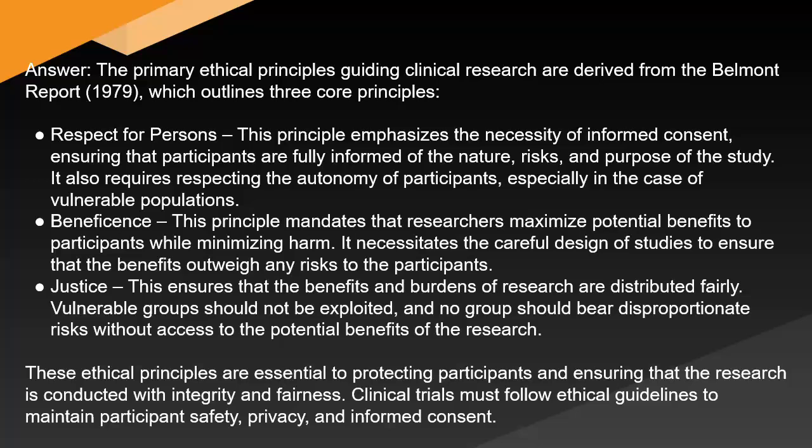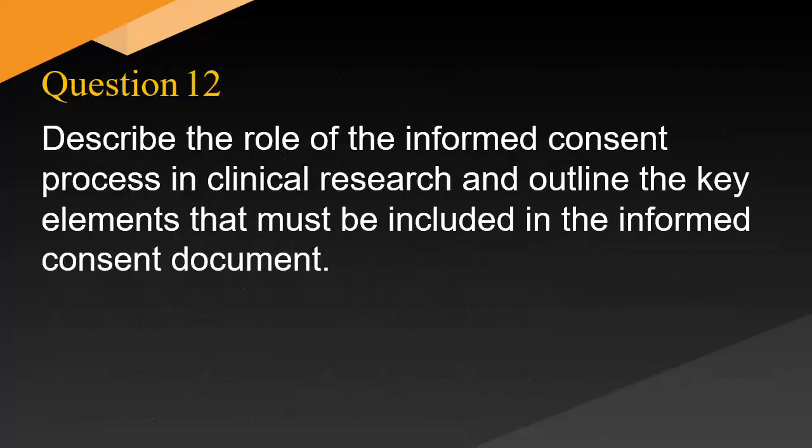Vulnerable groups should not be exploited, and no group should bear disproportionate risks without access to the potential benefits of the research. These ethical principles are essential to protecting participants and ensuring that the research is conducted with integrity and fairness. Clinical trials must follow ethical guidelines to maintain participant safety, privacy, and informed consent. Describe the role of the informed consent process in clinical research and outline the key elements that must be included in the informed consent document.